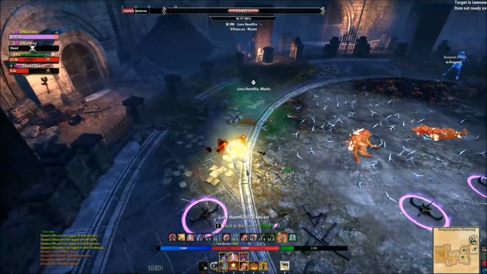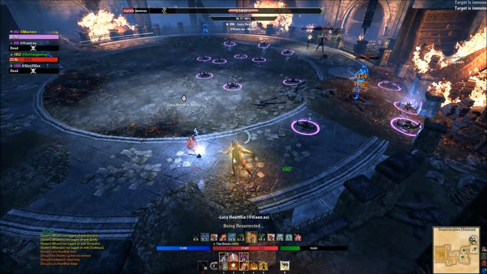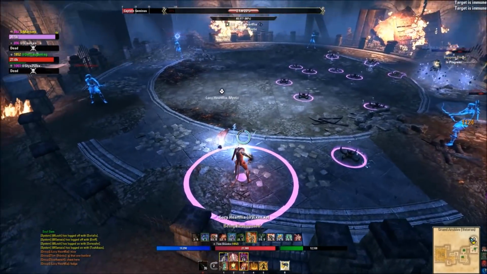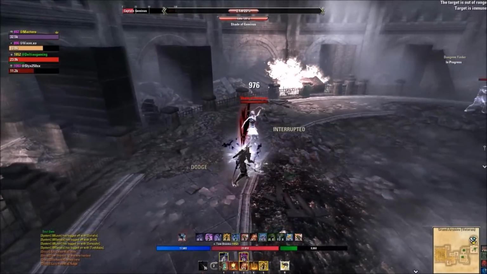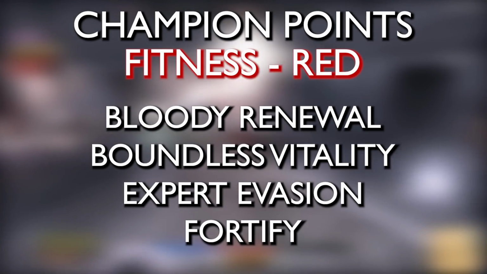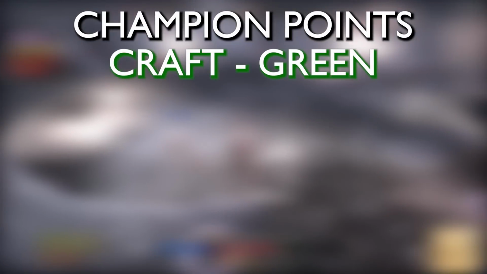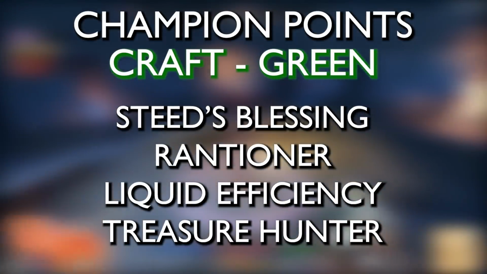If you're a new person, I would recommend looking into the Preparation passive within the Staving Death subconstellation. It's going to be your number one priority because it drastically improves your survivability. In the red Fitness tree, Bloody Renewal, Boundless Vitality, Expert Evasion, and Fortified. And the green doesn't really affect performance, but Steed's Blessing, Rationer, Liquid Efficiency, and Treasure Hunter.